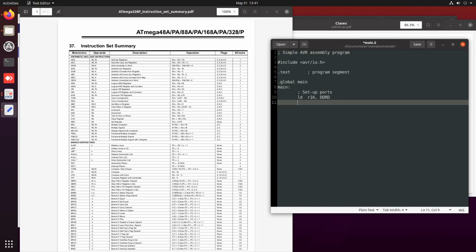So imagine if we AND the value of this register with this value here in binary 0 1 1 1 1 1 1. Okay, if we make the AND operation with this value here, what we get is that we will force the 7th bit to be 0, to be an input. Okay, and we will leave the other bits the same. So if we want to set a bit in a port, we can load the port in a register and do this thing. Okay, we can do an AND with an immediate value.